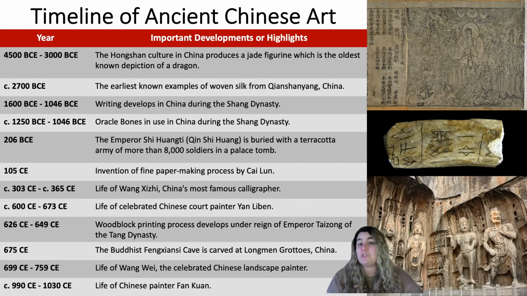And this is just in ancient China. This isn't even after ancient China. So we'll look at more modern China and stuff, hopefully in a future lesson. But this is just a brief timeline with some highlights of ancient China and some of its accomplishments in the art world and so forth.